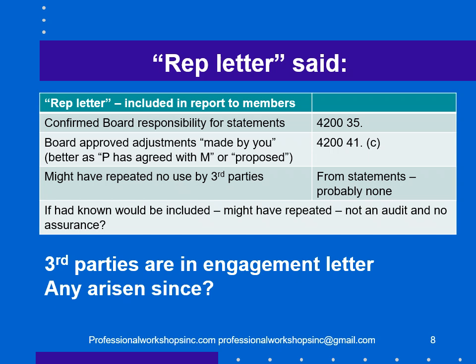Now, third parties are in the engagement letter, but I have two concerns, well, three concerns. First concern is that management may not have identified these third parties. Second concern is between the date of the engagement letter, which is at the beginning of the engagement, and the rep letter, which is at the end, a third party may have arisen. So I'd like management to confirm that that hasn't happened. And then it could be that after the engagement is complete and the representation and the engagement letter are done, a third party could arise, and I'd like management to promise that if that happens, they'll do all the things they are supposed to have done.